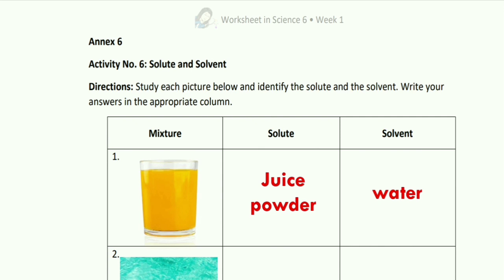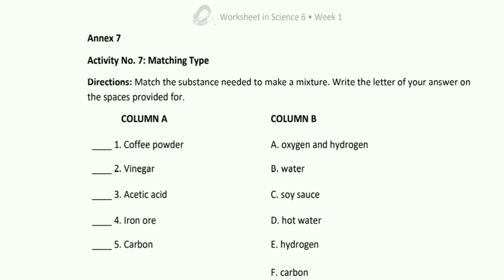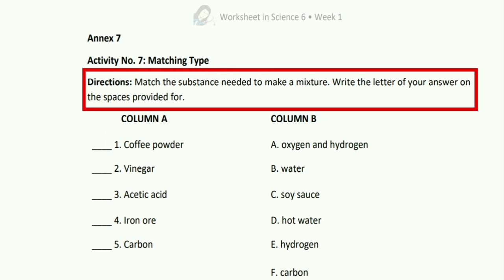Activities number 7 and 8 are both in one page, page 14. Activity number 7, matching type. The direction says, match the substance needed to make a mixture. Write the letter of your answer on the spaces provided for.